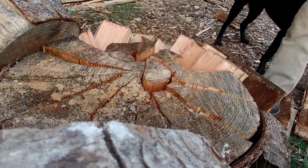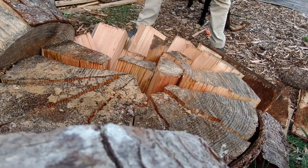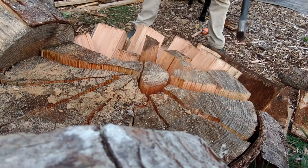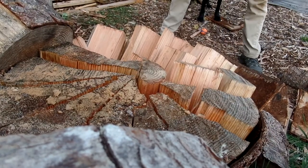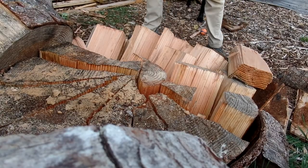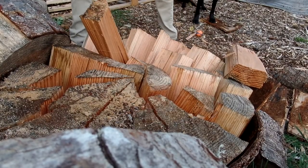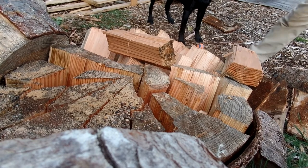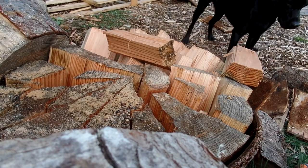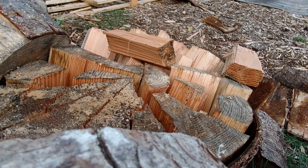One thing you firewood snobs can never compete with is the ease of splitting softwood. Alright, there will be about three nights of wood. Do that with chestnut or maple or oak or hickory or ash.